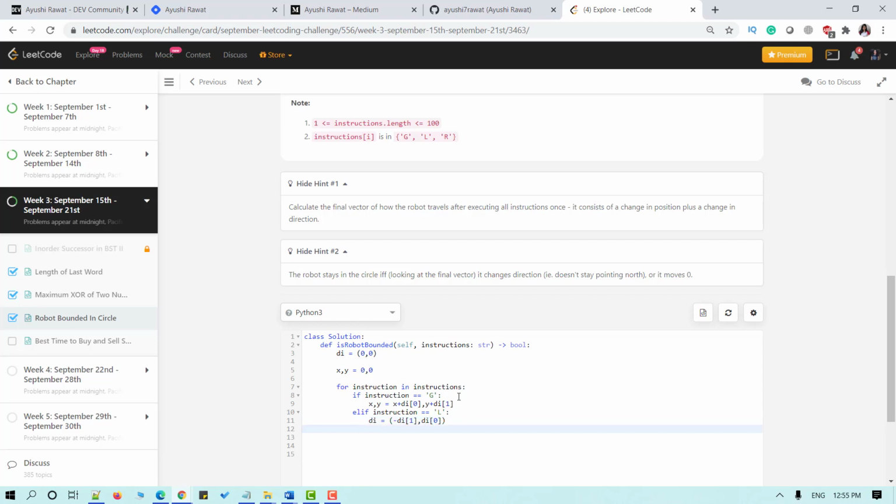Else, I will set di as di[1] and minus di[0]. At the end, I will return true either if x and y equal 0 or direction is not equal to the 0, 1 coordinates.